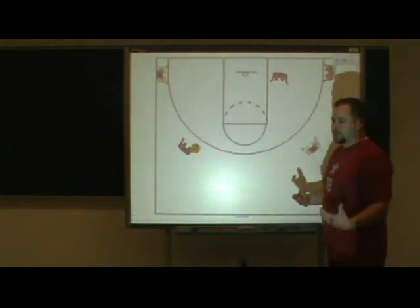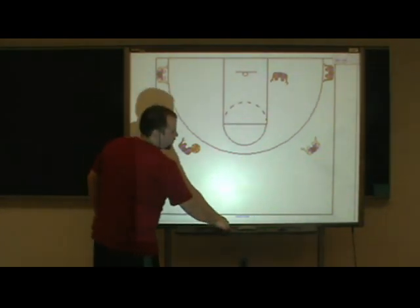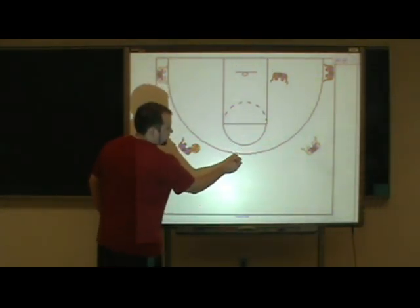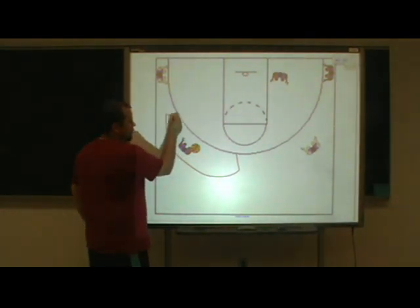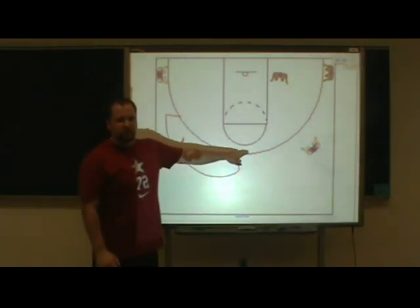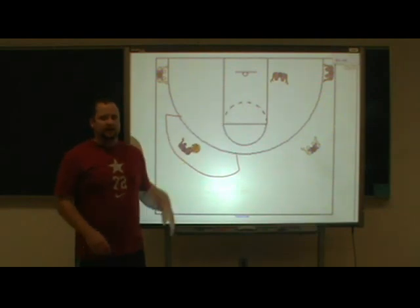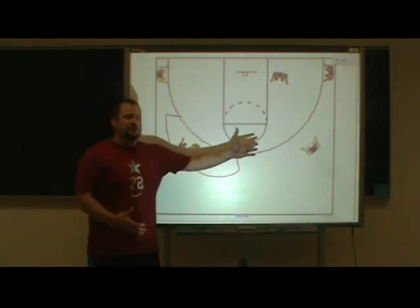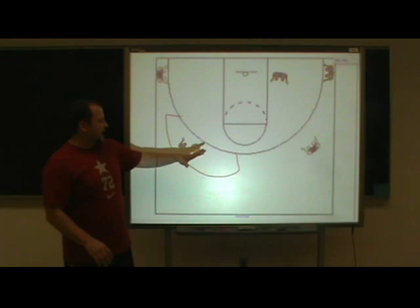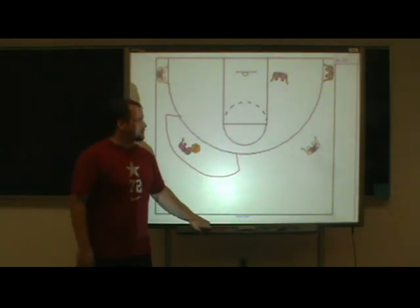So, looking at the positions. Okay, we've got two guard spots. I would say they go anywhere from the free throw line extended to just inside the lane line. Now, theoretically, we want them at least to step off the lane line because we want to space out the front. But if they're moving within their zone, they're going to want to keep that 15 to 18 foot spacing.